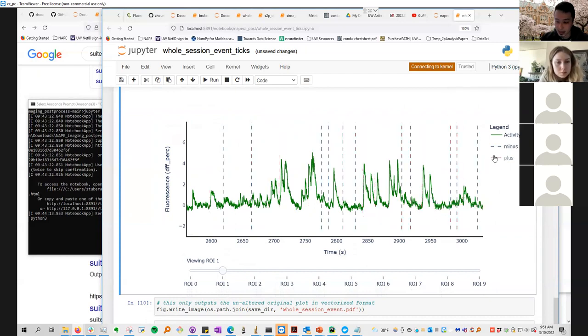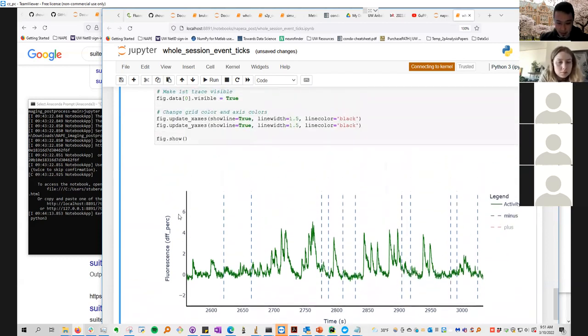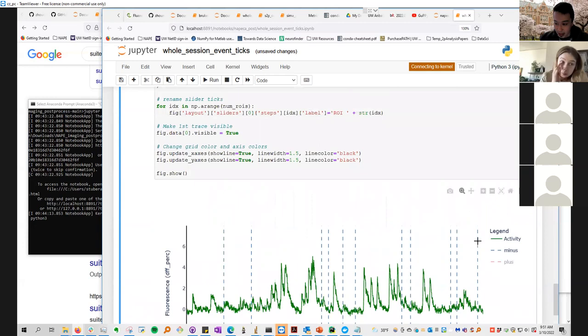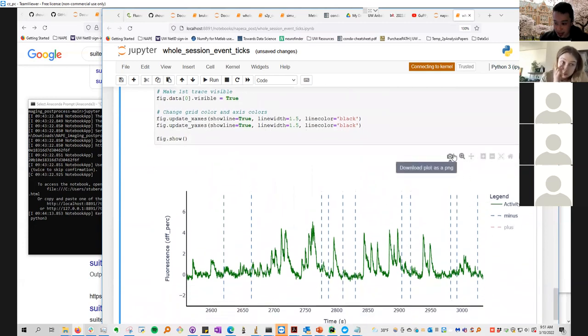So here you can see that for the CS minus, there might be some cases where there's some activity happening afterwards, but definitely a lot lower magnitude than the sucrose responses or the CS plus responses. And you can take snapshots using this.